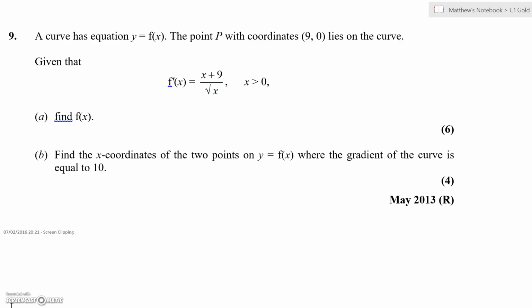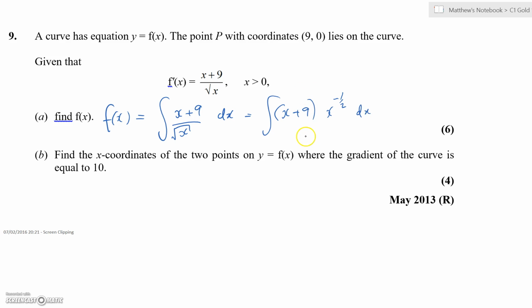Right, so a fairly tricky problem here in that we need f of x, yet we've been given f dash. So if we're going to find f of x, then we've got to undo the f dash, which basically means you're going to need to integrate this. So f dash just means dy dx, and if we undo dy dx, we integrate because they're opposites of each other. But obviously this is going to be not very nice because of the way it's been given. I don't like root x, I'm going to rewrite that as x to the minus half.